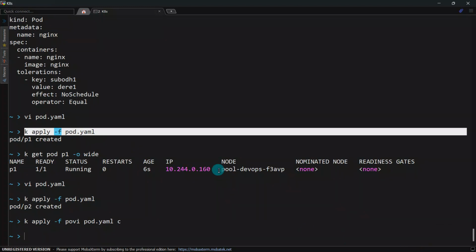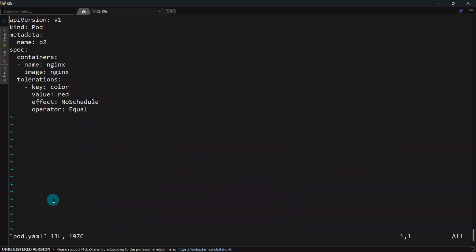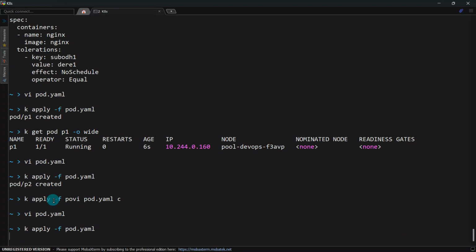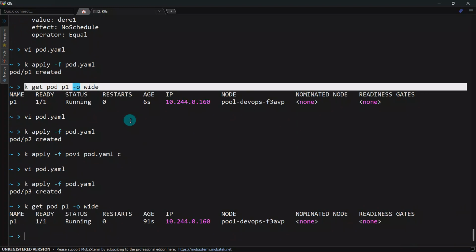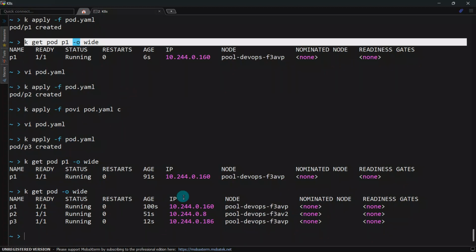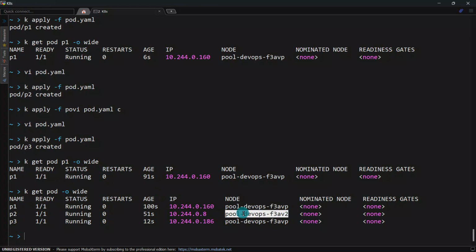So let's try to create one more pod. Likewise, with the name p3, and apply it. You can see one of the pods goes to the first worker node as well over here, because it was exactly matching.